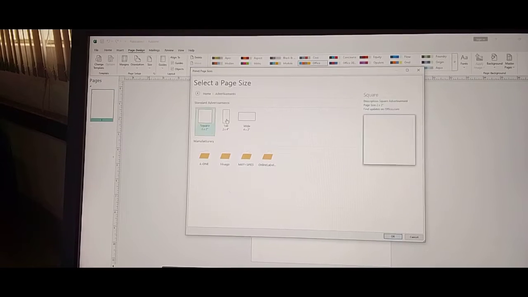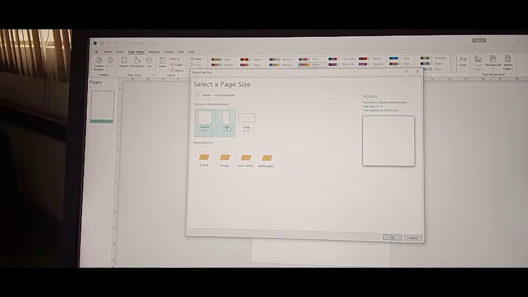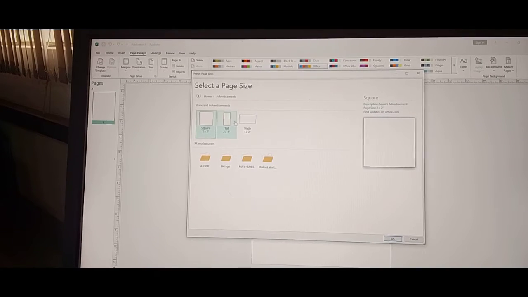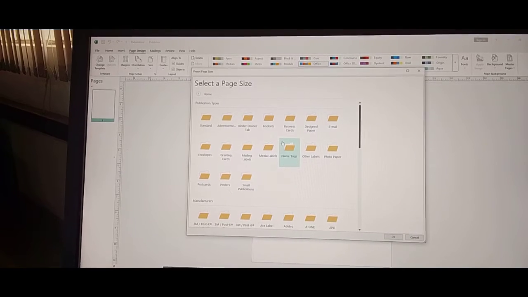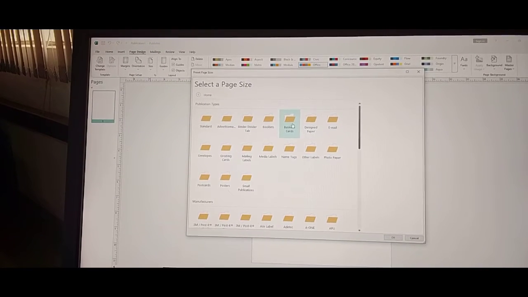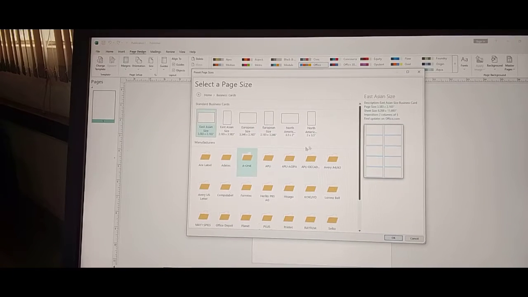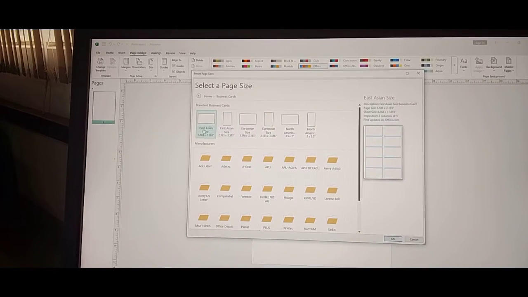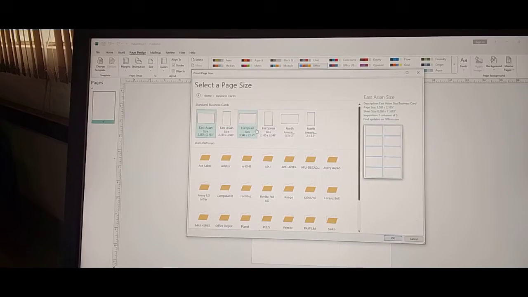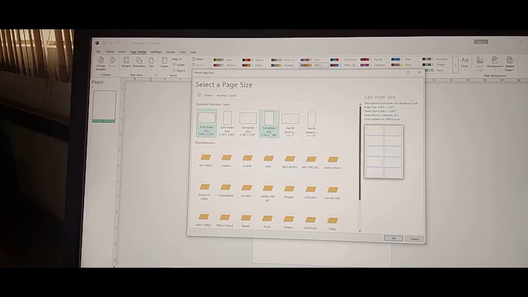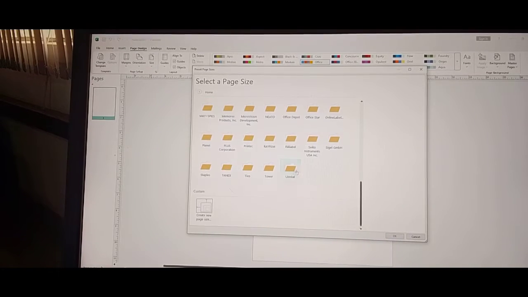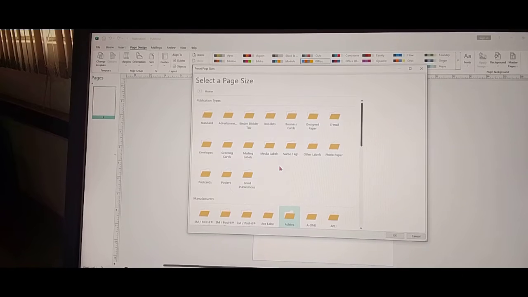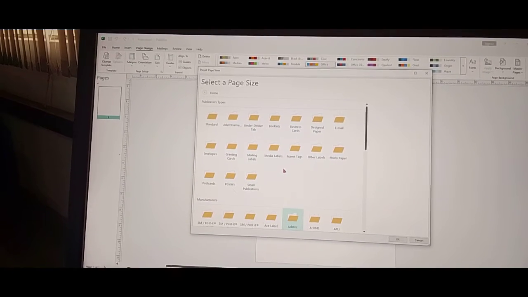We also have for advertisement, for a flyer, that is a portrait and landscape. We also have a square type of presentation you can work on. Then if you want to design a business card, if you click on business cards, you can get different types of business cards. We have East Asia portrait, European size, landscape and portrait, and then we also have the North American design templates. We also have different types of template that can help you come up with quality Publisher presentations.